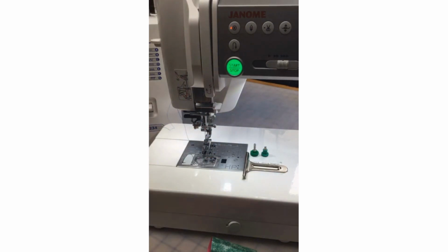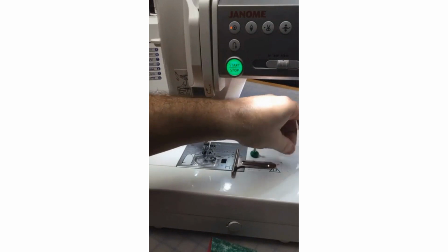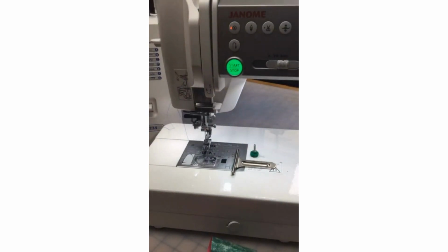Oh, Eddie Crest Furniture is here. Oh my gosh, hello. I haven't seen you guys forever. I hope you're doing great. I'm excited. Eddie Crest Furniture is going to be with us at Quilt Canada. Janome is going to be out there at Quilt Canada in June in Vancouver, so it'll be great to see everyone in person.